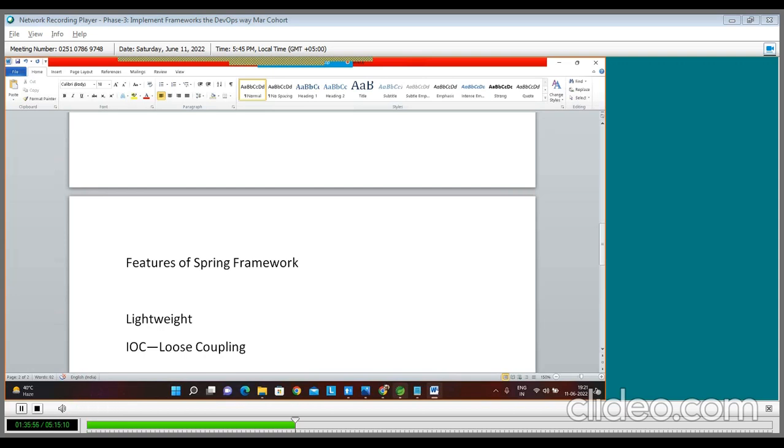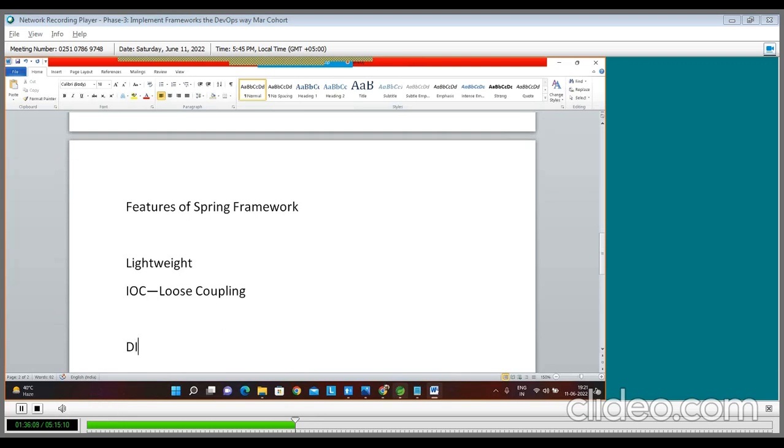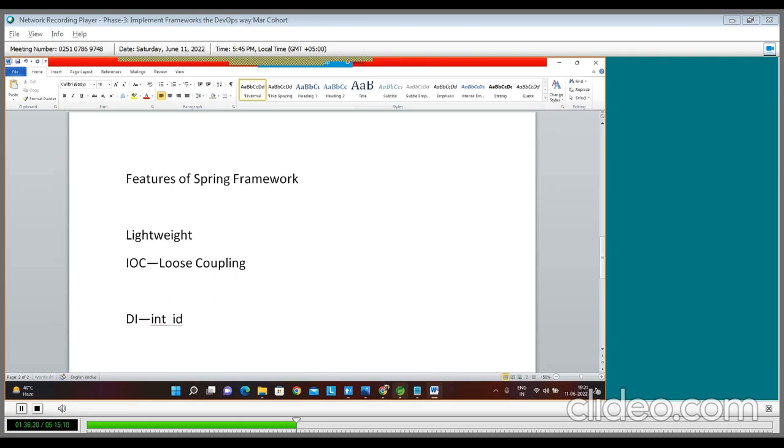Through the coding, we'll explain what this IOC and dependency injection are. So what is a dependency? In a class, you have several attributes. Suppose we take int id, and I'm just explaining through the concept itself, String name.